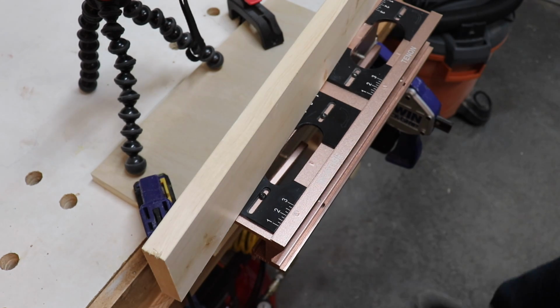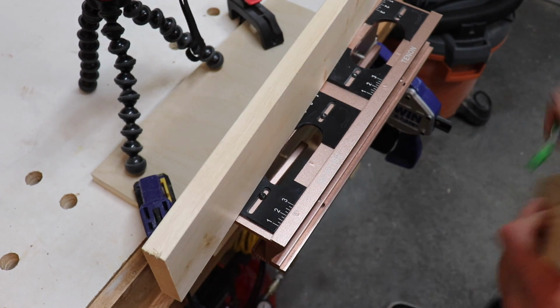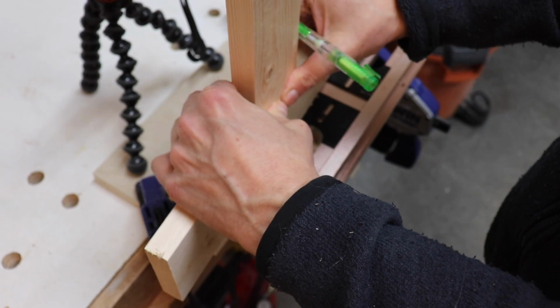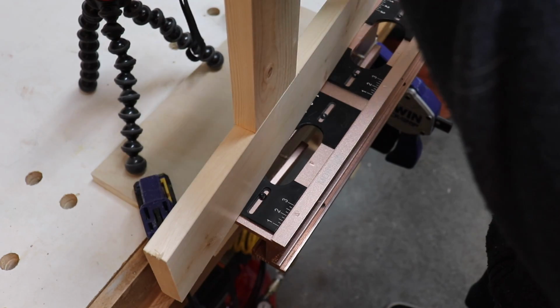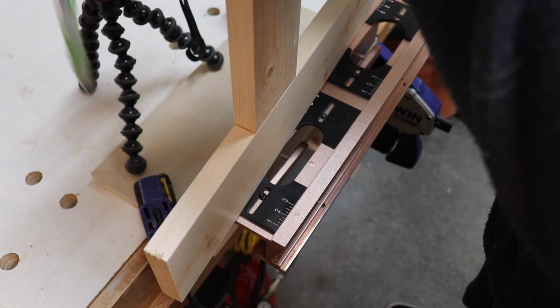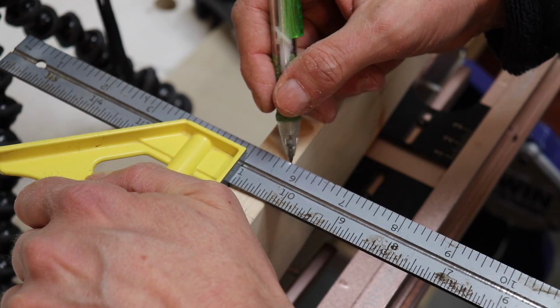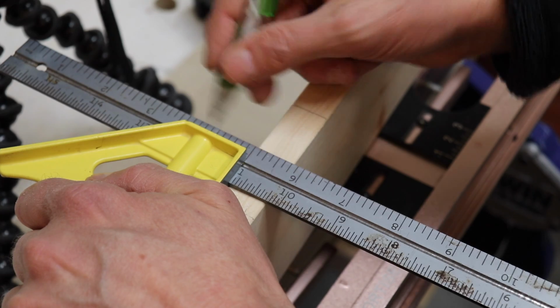What I'm going to do first is mark the location of my joint. So I'm going to take my 2.5 inch piece, which will be my tenon. I'm going to mark that. So now I've got the width of my tenon marked. So next I just have to put down my center mark.